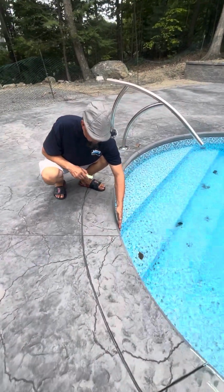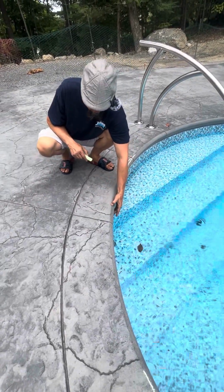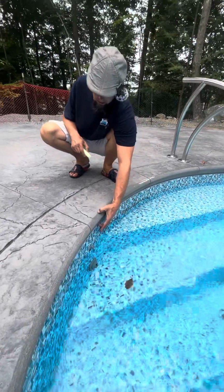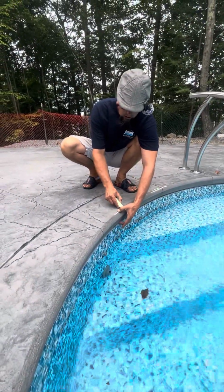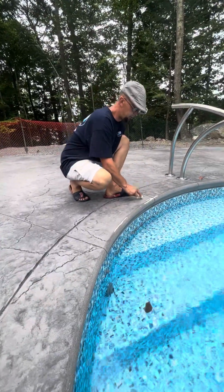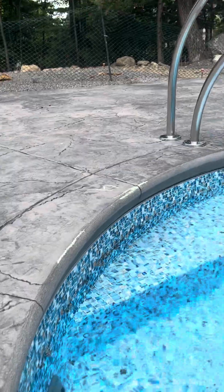And I just want to point one thing out as I'm making my points. The actual pool wall itself is not here. This is a cantilever edge patio, so the patio overextends the pool very slightly, just about an inch or so. But you can see the little line that they make from the concrete form as I rub my hand across right here. So I know that the pool wall is right there. So when I'm making my marks, I'm doing the same thing. The chalk might be doing some funny things on that one, but as we're moving along, you'll see that that's where I'm drawing my line to make my point.